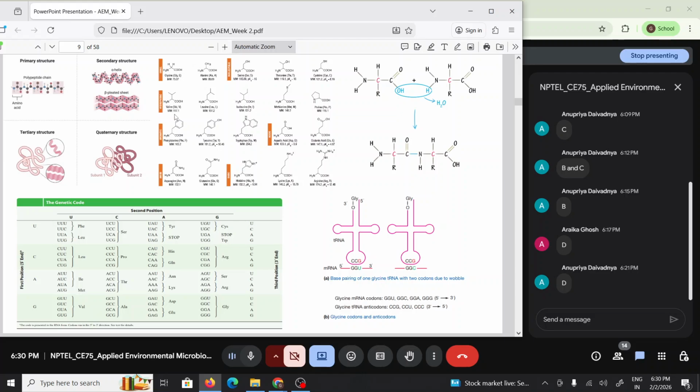And the next one is the amino acid structures. In this amino acid structure, you should just have in mind what the possible classifications are. For example, acidic amino acids, which are aspartic acid and glutamic acid, and basic amino acids like histidine, lysine, and arginine. So this is very easy to remember. Okay, acidic and basic amino acids.